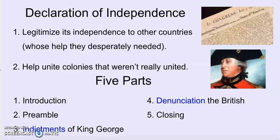This is Mr. Mitchell with a video about an unlikely piece of literature, the Declaration of Independence. Now, when we study the Declaration of Independence, it is usually in a history class. And the Declaration of Independence, as you can see a picture of it here, written actually in ink on old paper because it was written in 1776. But this particular document is one of the most masterfully written governmental documents of all time.